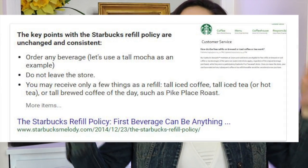Tip number one is a little bit complicated, but I'll explain it as simply as possible: get drinks with unlimited refills. I understood that to be iced coffee, iced tea, hot coffee, or hot tea. Upon further research I found out that if you get any drink at Starbucks and stay in the store and want a refill, you can get cups of cold brew, iced coffee, iced tea, or the plain hot drinks — not necessarily the same fancy drink you ordered originally. So if you're going to be there all day, get your first drink as whatever you want, then get those free refills.